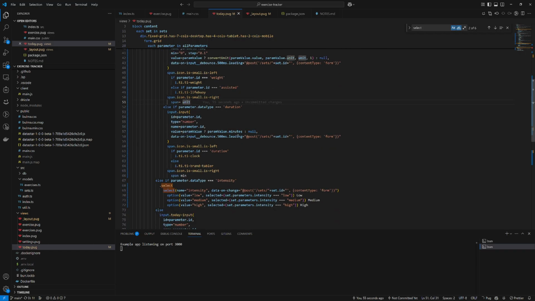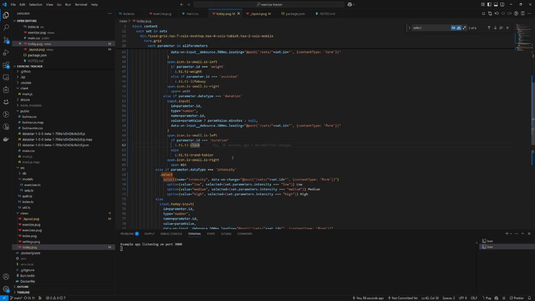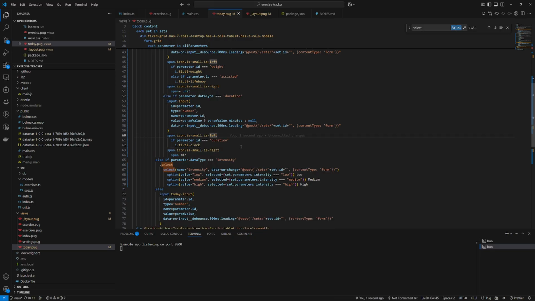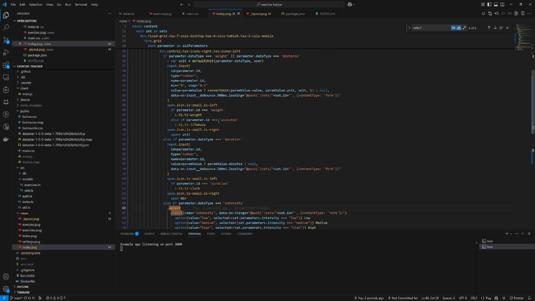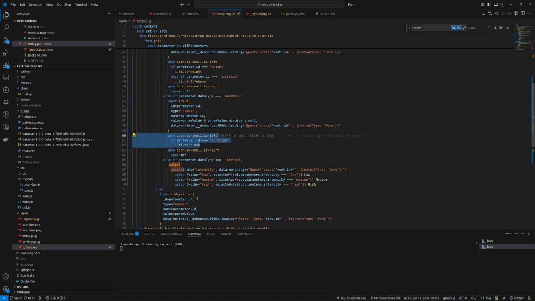Okay, so we've got duration with a clock, and we don't really need the else. And then we've got intensity here. Again, indent that twice. And we can put our icons. For this one, there is no right icon for intensity because it doesn't have a unit, so to speak.